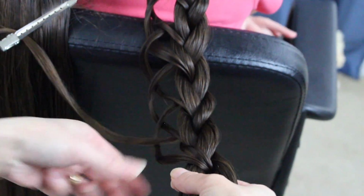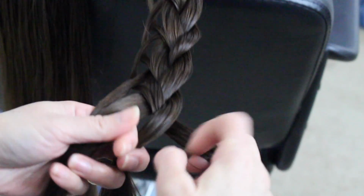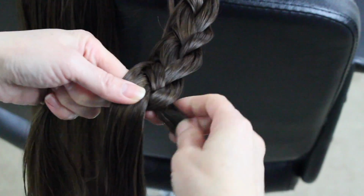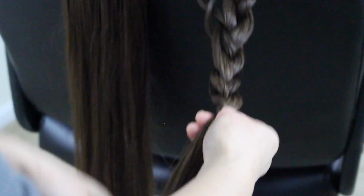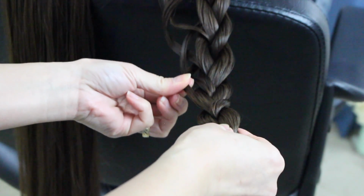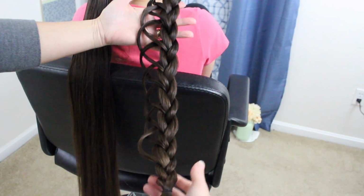Then I'm just going to take this last loop and secure it off and add it to this strand and then end it with a braid. So I'm going to go back and take the loop, stretch it out, pull it, and this is what you'll have on this side.